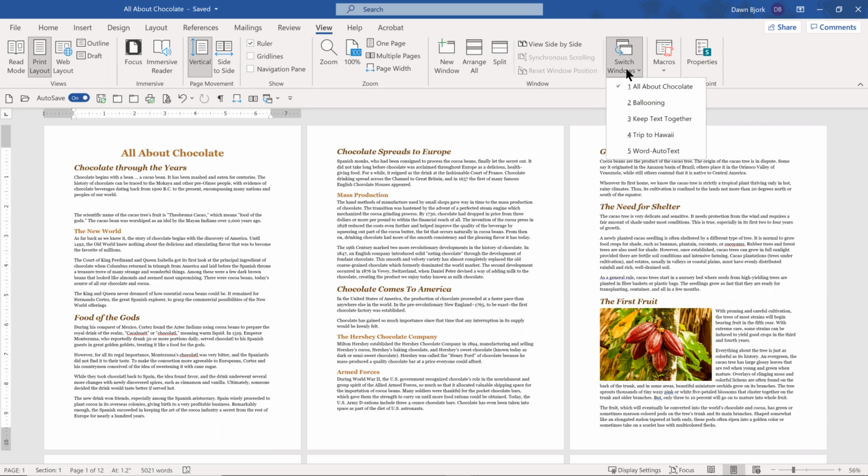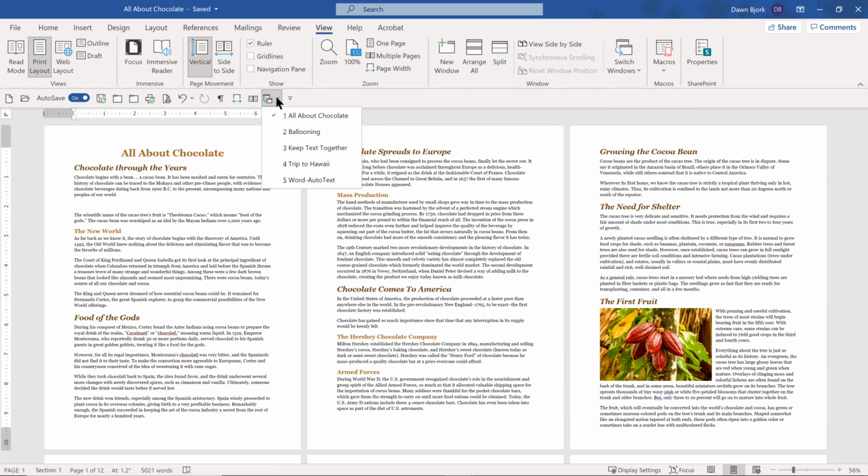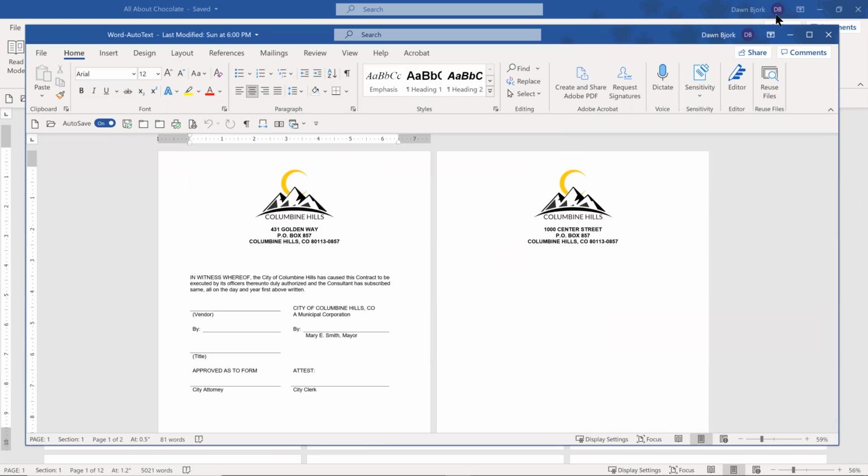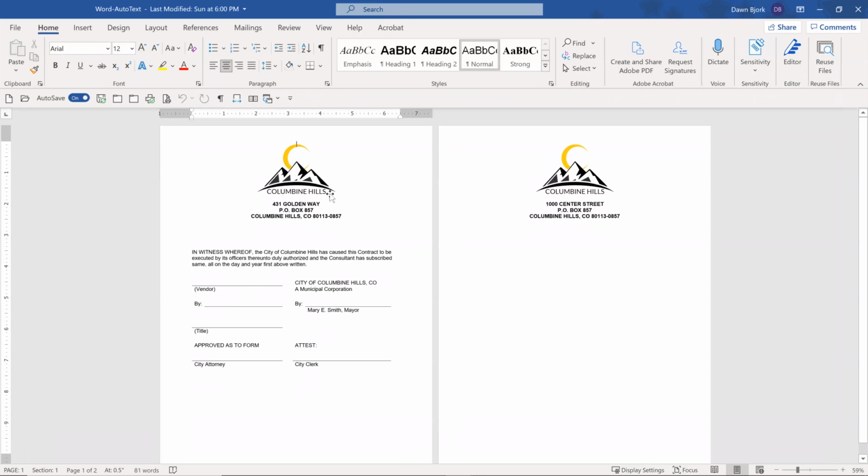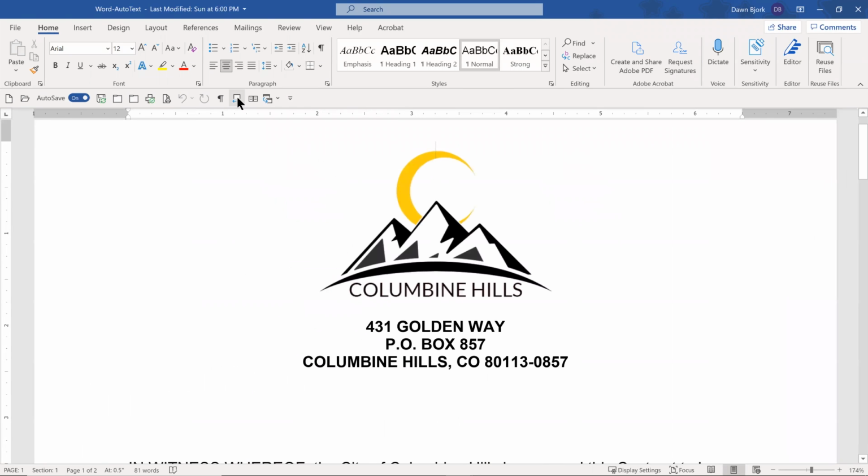Now, like I mentioned, we could use our taskbar, but I find this just to be a little bit more organized. And I've even added this to my quick access toolbar just so that it's a little bit more front of mind here. I'm going to move over to another document for a moment here and maximize that for view. Now, I'll switch, since I have this available, I'll go to my page width.